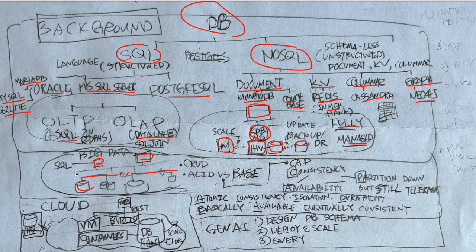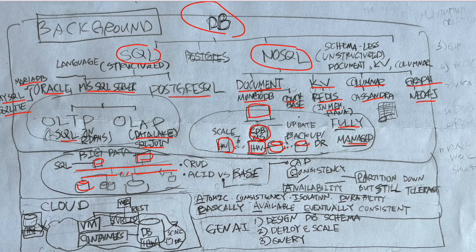So these databases need to be able to provide CRUD, be able to create, read, update, and delete entries in the database. But in this type of environment, there is also a concept of CAP, where when you're designing a database that's going to be scaling globally, you need to consider three points.